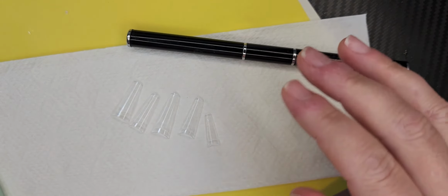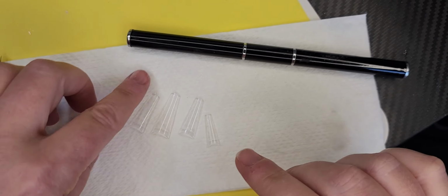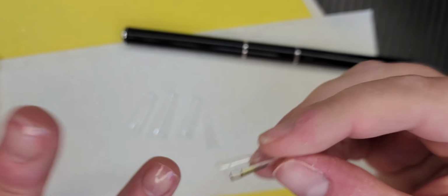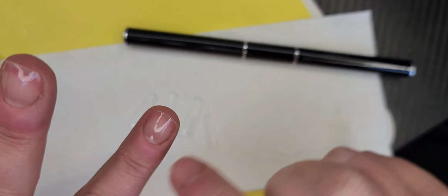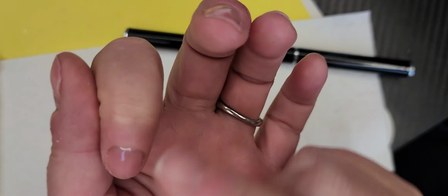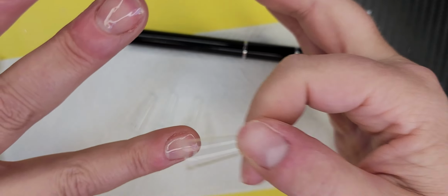Today we're going to do something a little different. I think it's a hack. I saw it on Instagram, and it's where you take a tip and put polygel in it, and then apply your tip that way. This way, when you go to the cuticle part, you can focus on not being so bulky in this area. You can actually pay attention rather than putting a full cover tip on and possibly screwing everything up and making a mess.